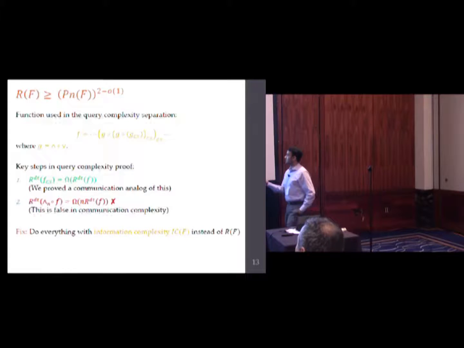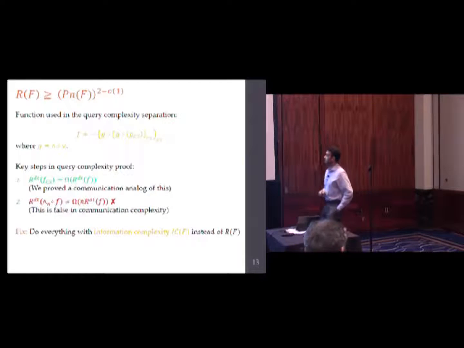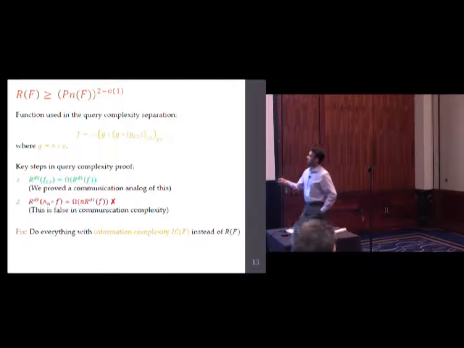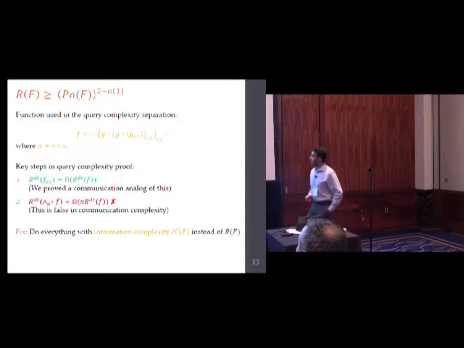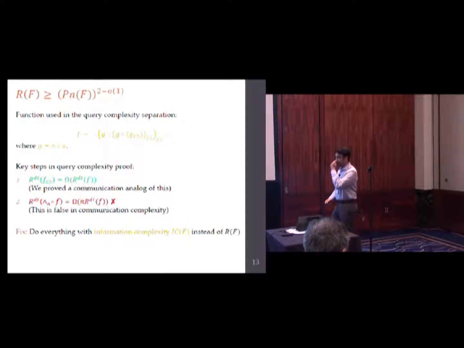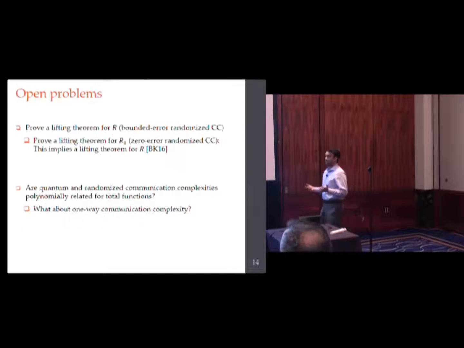So that works out, and you can see in our paper that we prove both statements together, the information complexity statement and the randomized communication complexity statement. And basically we mimic the exact query strategy. Everything works out as you expect it to. All right. And so that's basically an overview of how we prove the two results I claim. And let me end with some open problems.